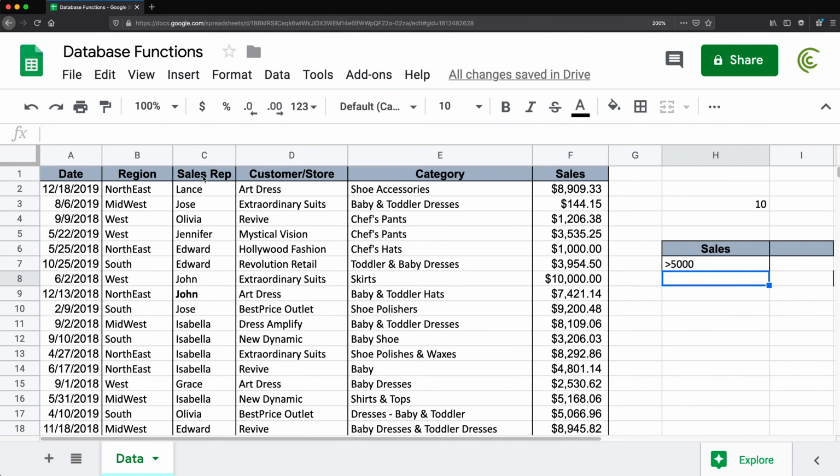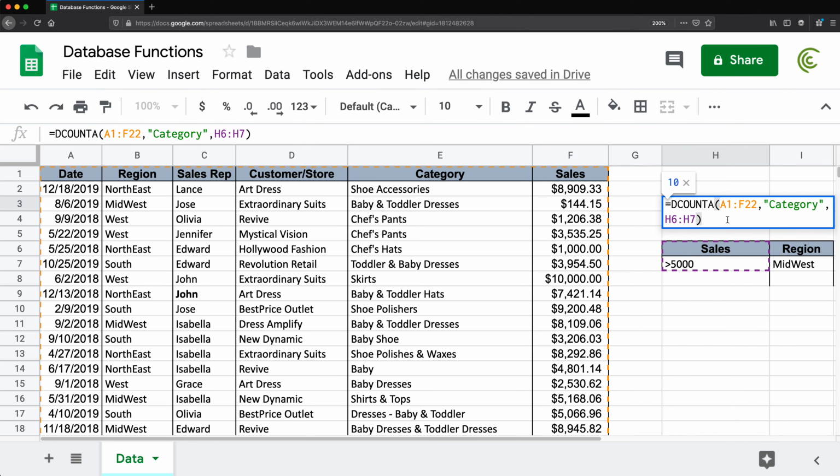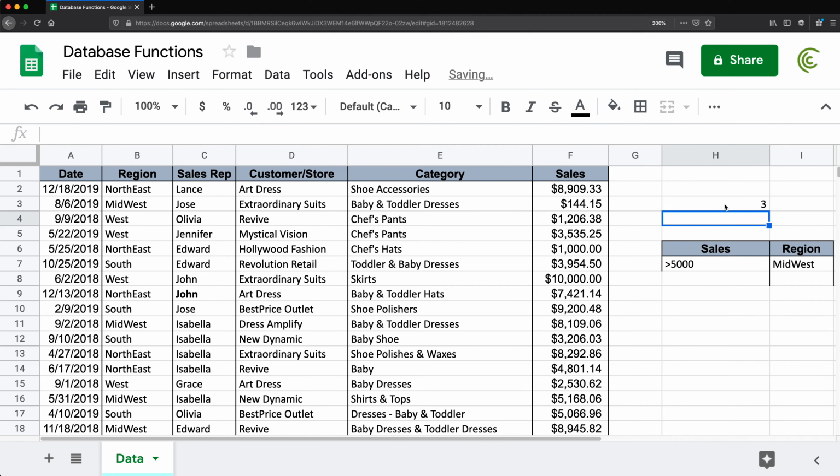And then I could say, let's pick the region Midwest. And I have to update my range. So there are 3. And again, this should have an equal sign in front.